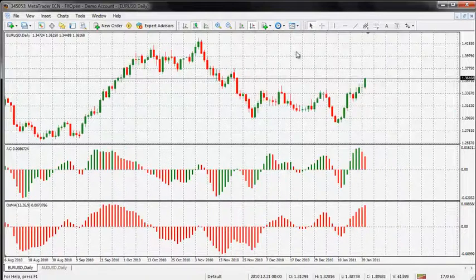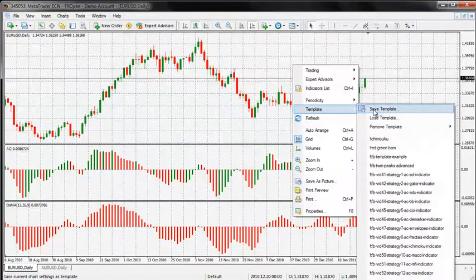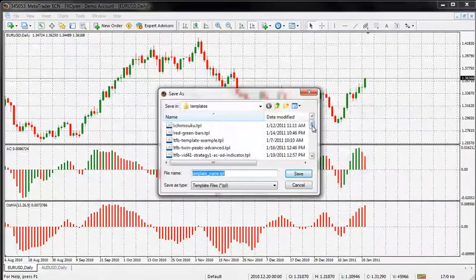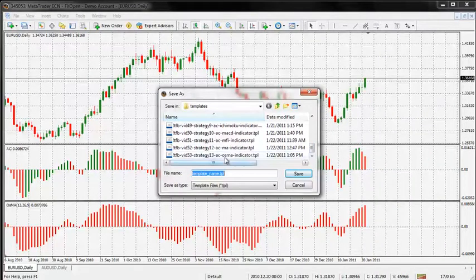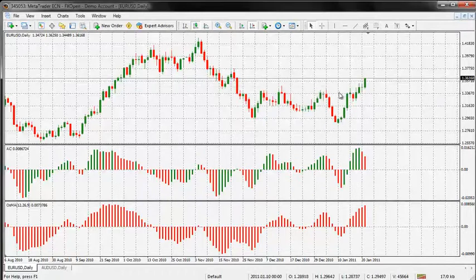Alright, and then you can basically right click, choose template, save template, and then find the template that you want to highlight. Be very careful in this step. Make sure you don't overwrite the wrong one, and just select that one and click on save, and it will ask you if you want to save it over the top. Alright, and I'm just going to choose no, and it will cancel out of it. Alright, so you can go ahead and use that.